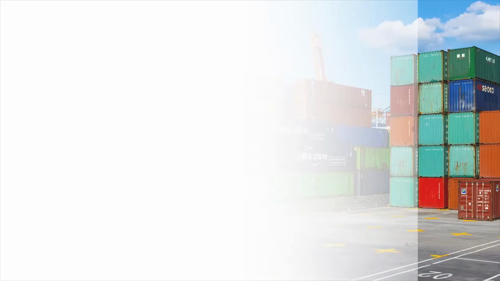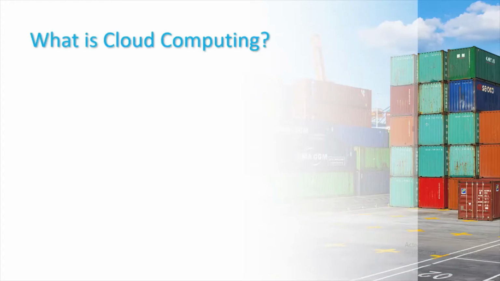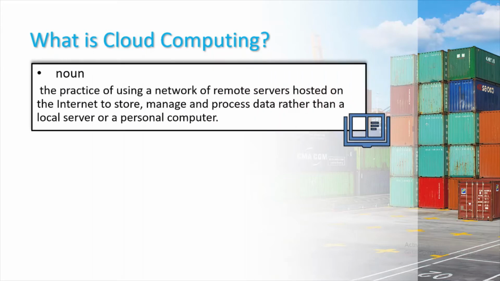So really quickly, what is cloud computing? Because if you're working around any cloud provider, Azure, AWS, Google Cloud, Oracle Cloud, or IBM Cloud, the first thing you need to know is what cloud computing is. In the dictionary, this is the term you will see: the practice of using a network of remote servers hosted on the internet to store, manage, and process data rather than a local server or personal computer.